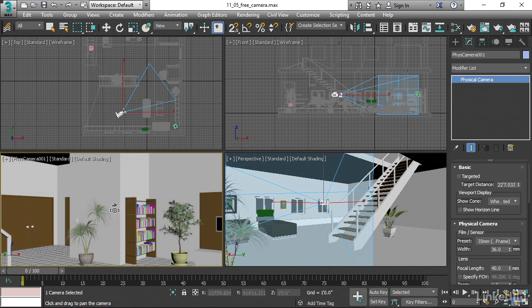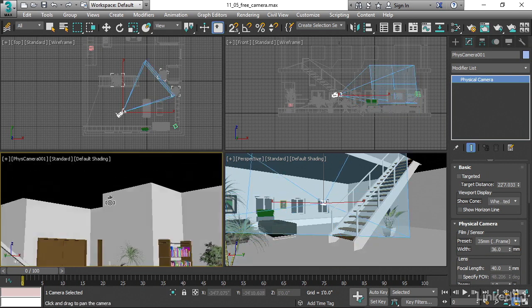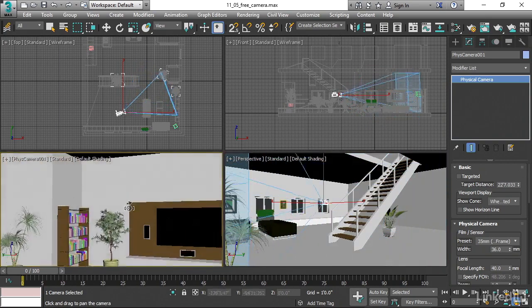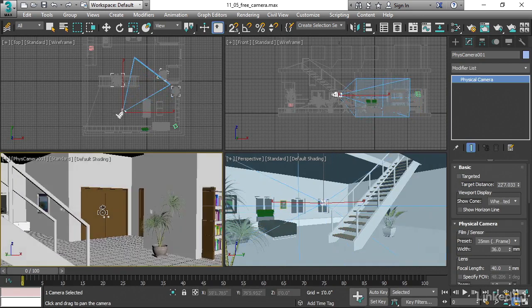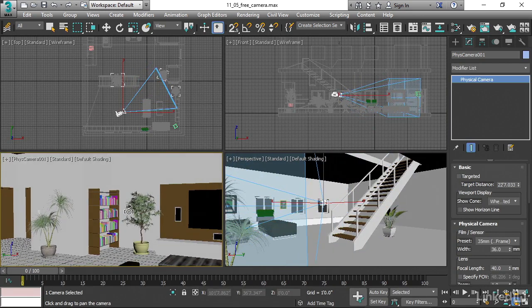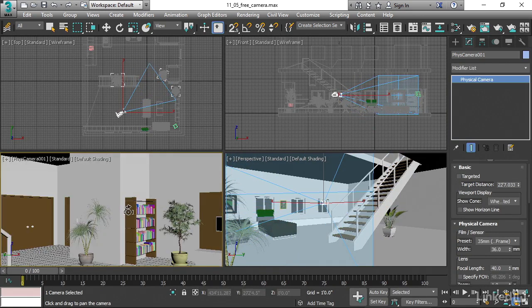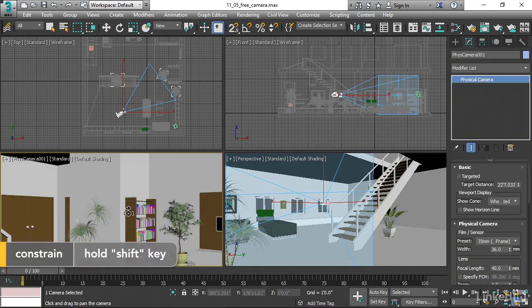And then I can go over here to my camera viewport. And if I rotate without holding down any keyboard shortcuts, then I'm actually going to be panning, tilting at the same time. I can tilt up and down. I can pan left to right. I'll undo that with Control Z. If I only want to pan, once again, I can use the keyboard shortcut, which is Shift.